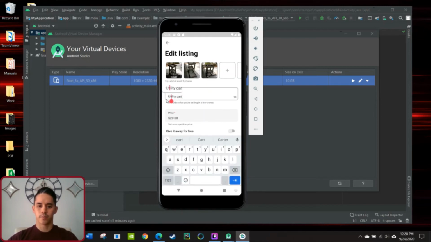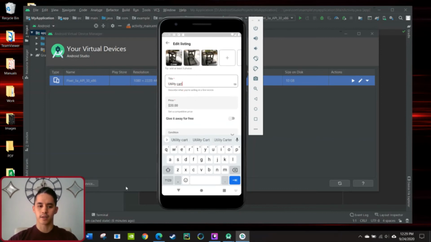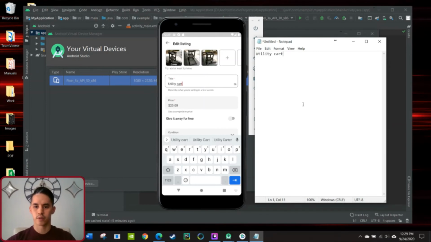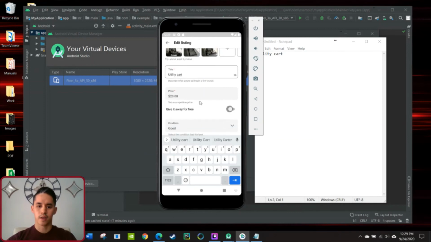It's a little touchy on the virtual device. I can't just highlight with my mouse. I have to act like the mouse is my thumb. And so if I hold down and then click select all, I can copy it. And I can go paste that in a Word document on my computer. If I went over here and ran a notepad or a Word doc, I could just Control V, paste whatever I've copied from my virtual device.